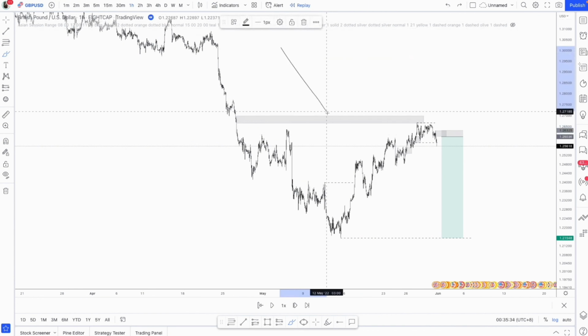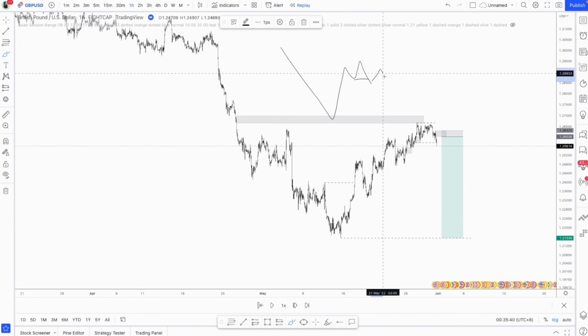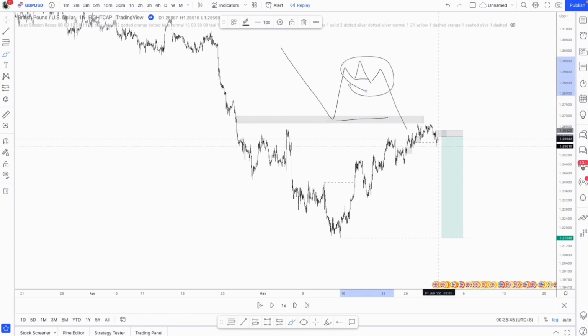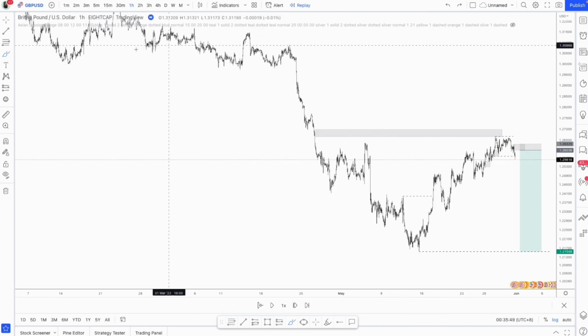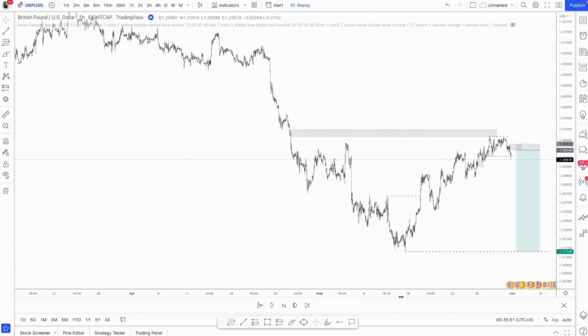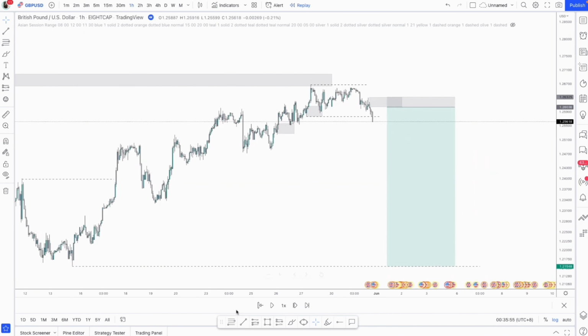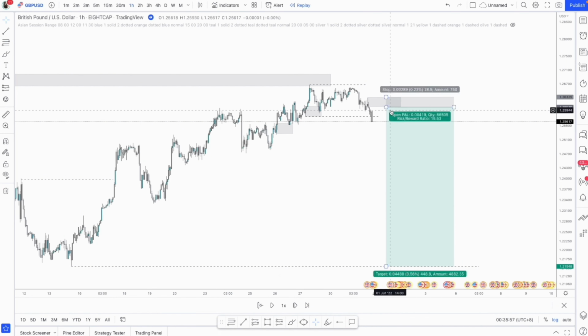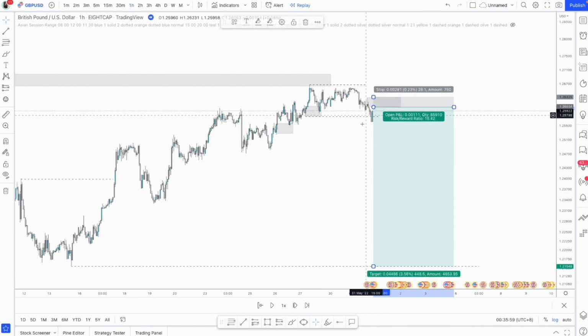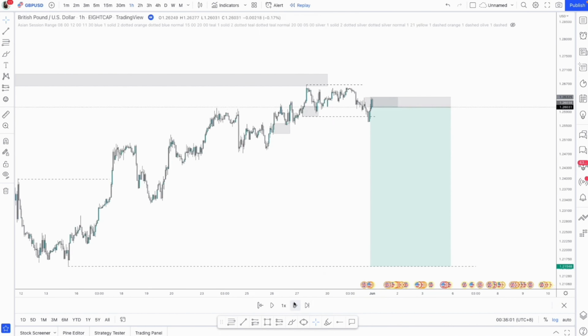And now what we've had is this, right? We've had the confirmation that this is going. This in here is the change of character, which we've just seen in here. That is essentially what confirms a reversal. And so that's exactly how to use price action, simply to understand the direction of the market and to capitalize on the moves. And so that is the trade that we would be getting involved in.